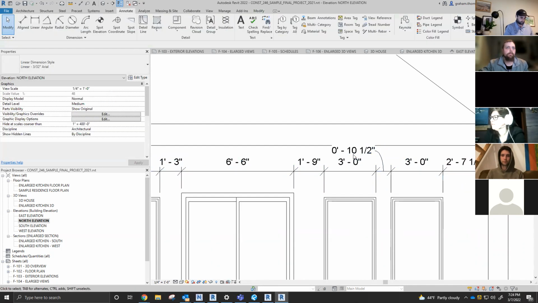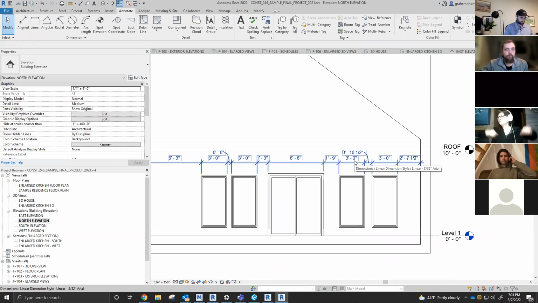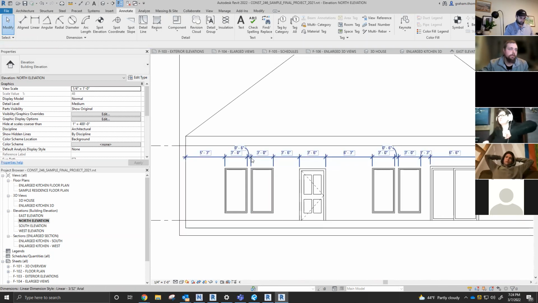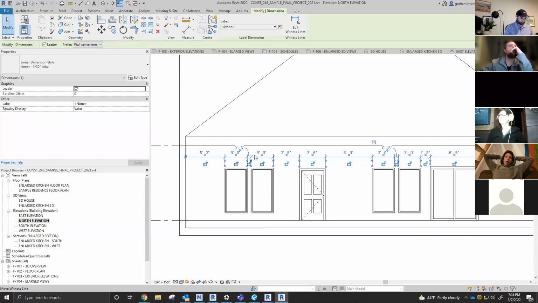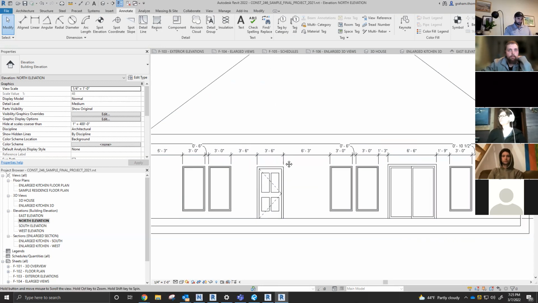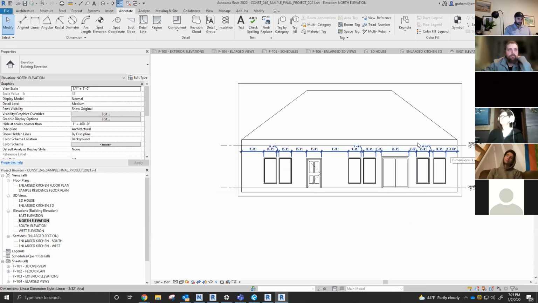Can we delete it? Can you delete what? That little measurement that you were grabbing? Yeah, you could if you edit the witness line, but I want to make sure that that dimension's there so we know where to install your windows, right? If that dimension's not there, and you just give me a dimension of this window, I know it's 3 feet wide, but I don't know, unless you have another dimension that's coming off this edge, if that 6 inches isn't there, and maybe I don't have this one going all the way here, right? We just need to make sure it's buildable.